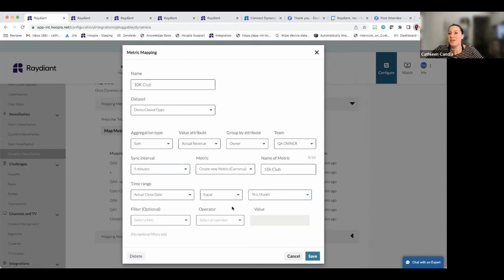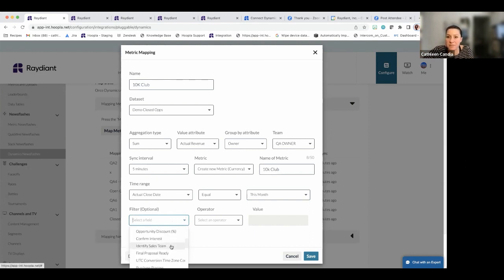Okay. From there, you can add some more filter criteria if you wanted to. Maybe you wanted to add some additional fields like they closed this opportunity and they also sent a thank you note, or anything else that you might want to add in here. Again, we have a bunch of custom fields here, and every filter and every field that exists within these opportunities in Dynamics. So really it is up to the user and what their needs are.